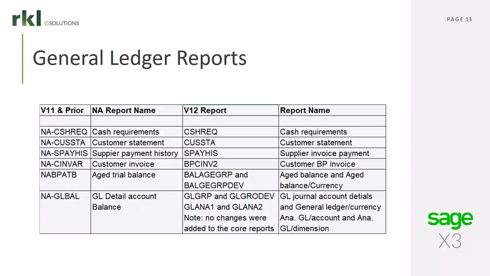If you're in version 12 right now, there's a column here of the most common naming conventions for the reports. Prior to that, in version 11 and before, you have a different name for the report. So this is kind of a key, so you can tell if you're new to version 12 and you're looking for a specific report, they have been renamed.